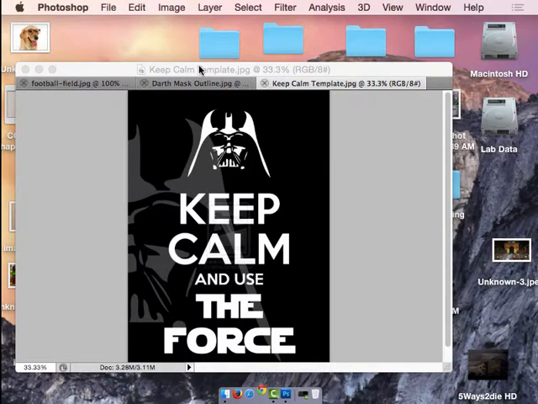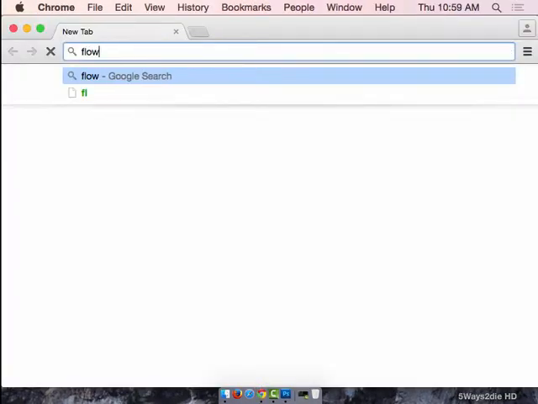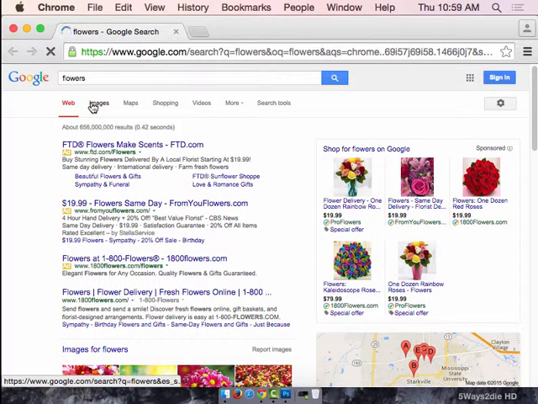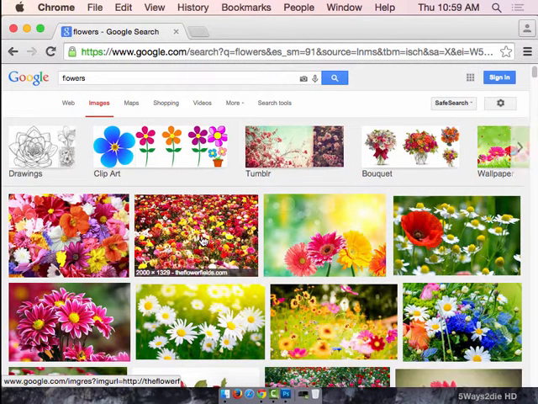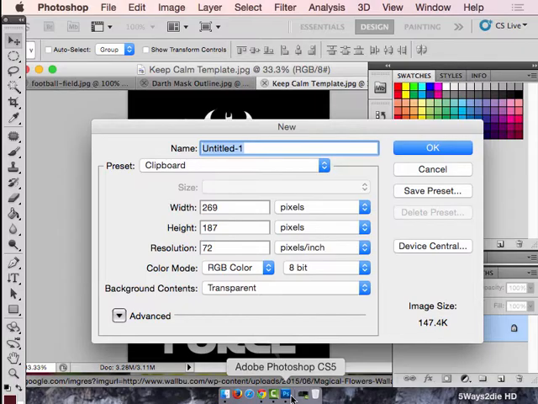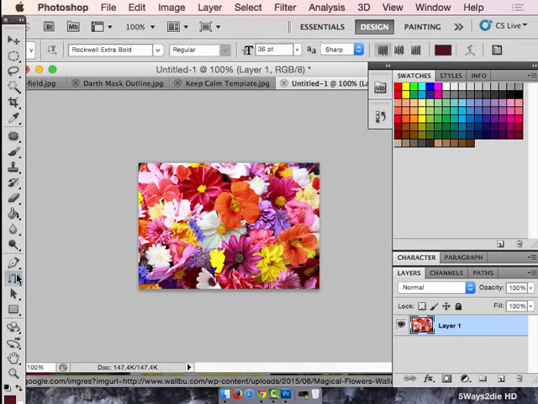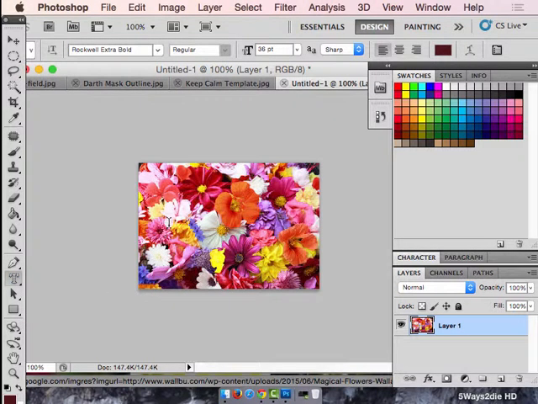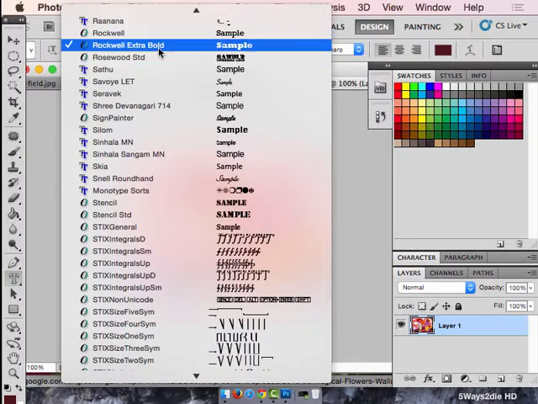So what happened, she had an error happen, and it's great because we can learn from that, because I guarantee you somebody else might accidentally do that in the future. So say I want to pull flowers and have flowers in my text. If you can look up here, I'm going to show you because this might accidentally happen to you. So say you're going and you want to do the vertical type. Well, she accidentally did vertical type mask, and then the whole screen goes red.